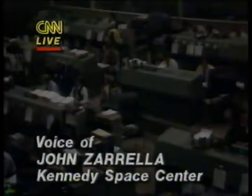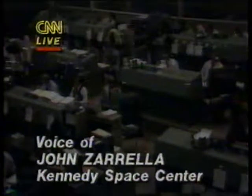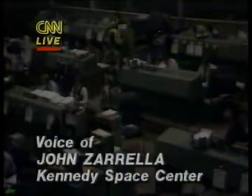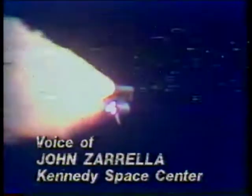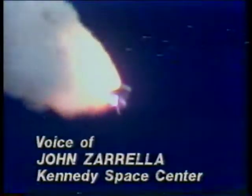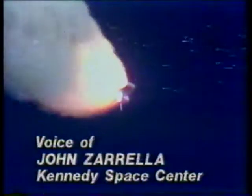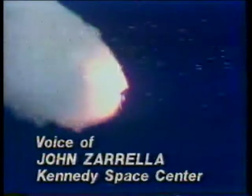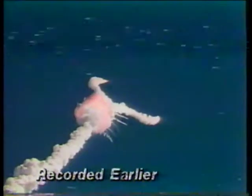But here now at the Kennedy Space Center, everybody's just stunned. They're in shock. People are just sort of standing around in bewilderment at this point. And of course, we're not getting any information from here any more than what you are. Only what we have just witnessed, this tragic incident. It just seemed like everything was going fine, as you said, up until about 9 miles downrange, and then that giant explosion of colors, it just looked like a 4th of July fireworks explosion, and certainly the most tragic incident to ever befall the space program. At least at this point, it seems that way. That's about all I really know.